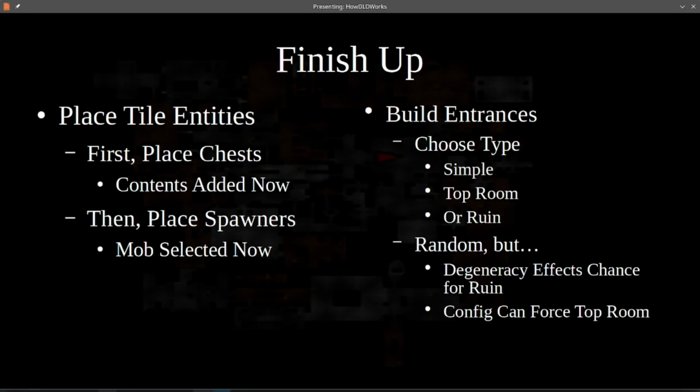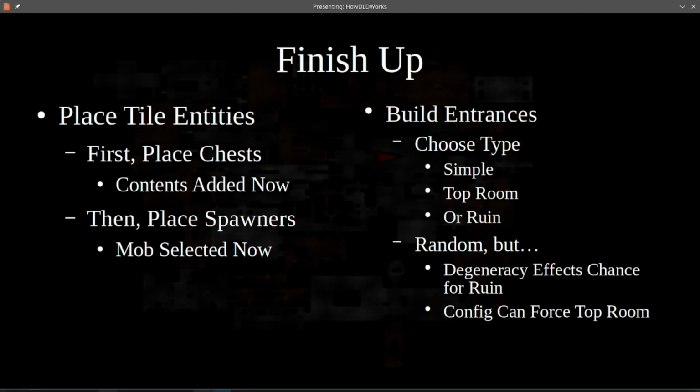But anyway, then it builds the entrances. It'll randomly choose whether it is a simple, a top room, or a ruin. The chance of it being a top room versus a ruin is based on the degeneracy.